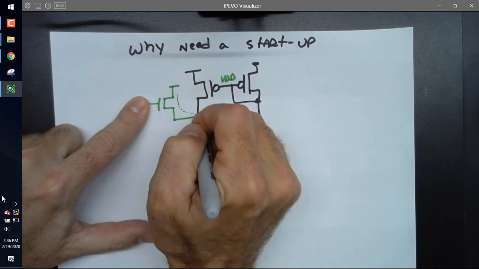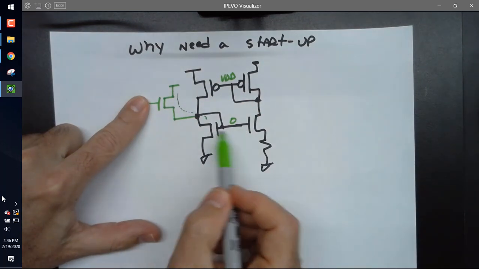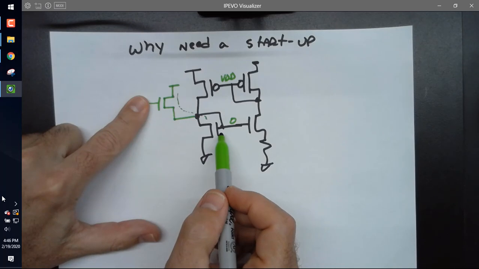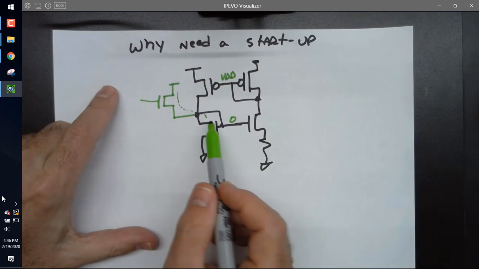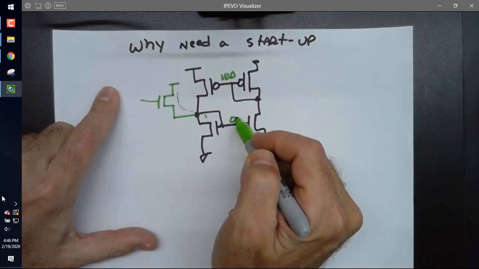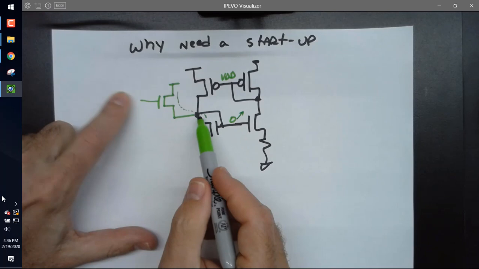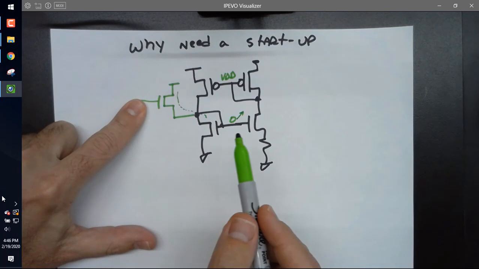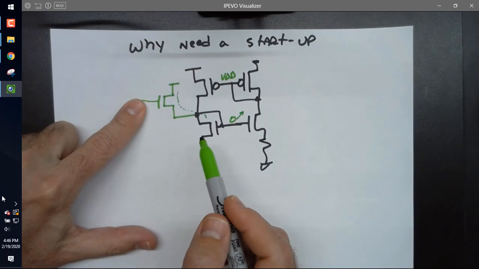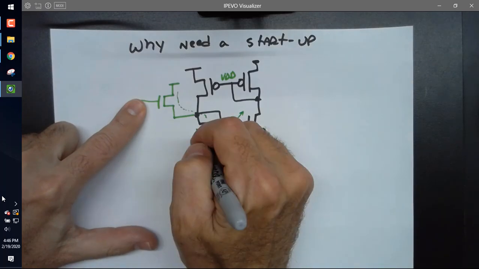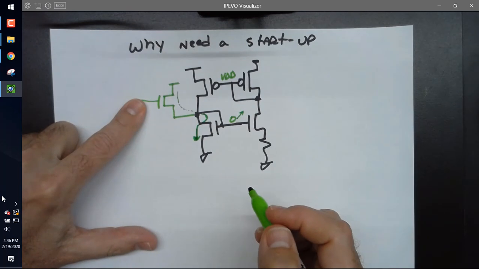Well, can the current flow over to the gates? No, gates are going into a piece of glass. So it starts to charge that node, because that little current's leaking and pulling this node up. As this node goes up, what happens to the two transistors? They start to conduct current. Then that gets mirrored over here.